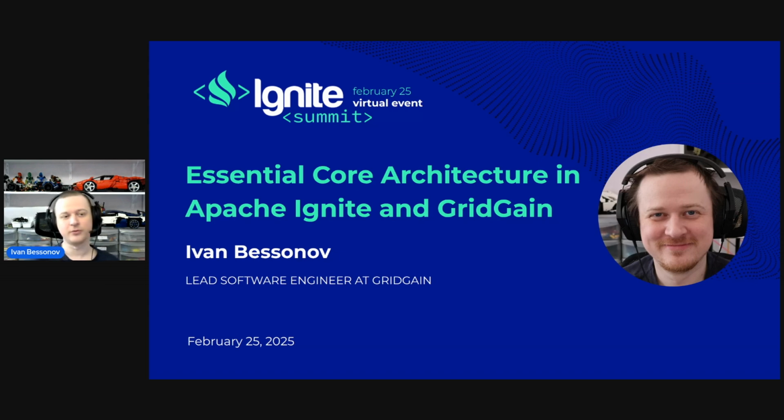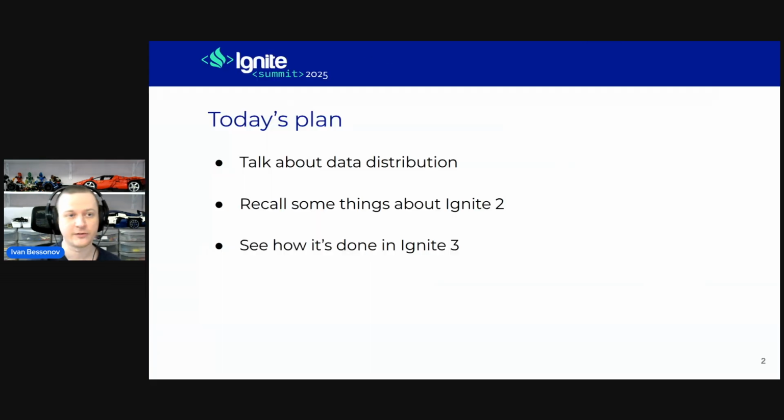Today, I want to present you a small presentation about core architecture in Ignite, mainly related to data distribution in your cluster. So our plan is to talk about what we have in Ignite 2, to talk about what we have in Ignite 3, and compare them to show the main differences.